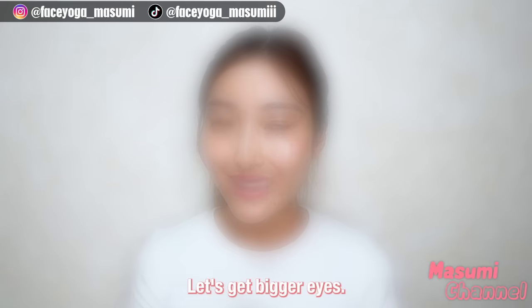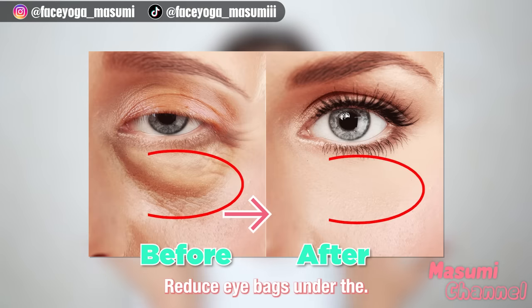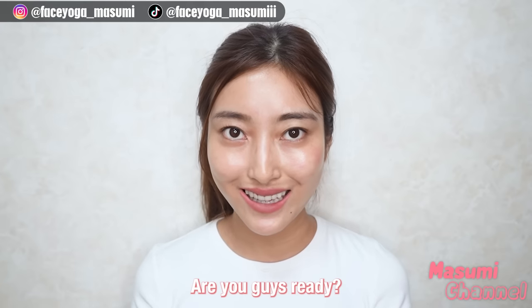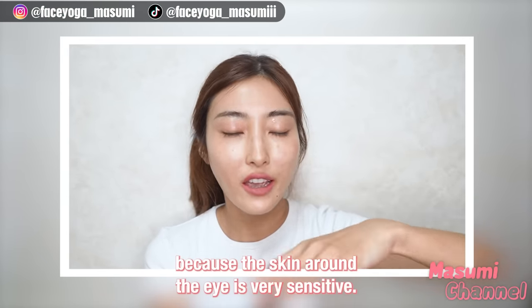Hello everyone, let's get bigger eyes, reduce wrinkles, reduce eyebags under the eyes together with me. Are you guys ready? Let's get started! Please apply all your cream around the eyes because the skin around the eye is very sensitive.